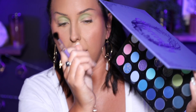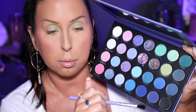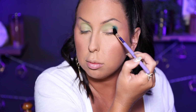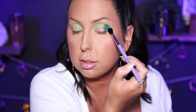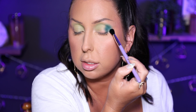Okay, after I've got that shade down, I'm gonna grab this Sugar Drizzle brush, and let me scooch so you can see the whole palette. I want to add some depth. So I think what we'll do is we'll go in with this shade right out here. This one looks beautiful and it's much deeper than the first shade we went in with. So I'm picking that up and I'm just going to press. When I'm working with colorful shades like this, I like to press the shade on first, and then I'll go back and do little blends to make sure we have a nice blend. But first, I prefer to press that pigment on.